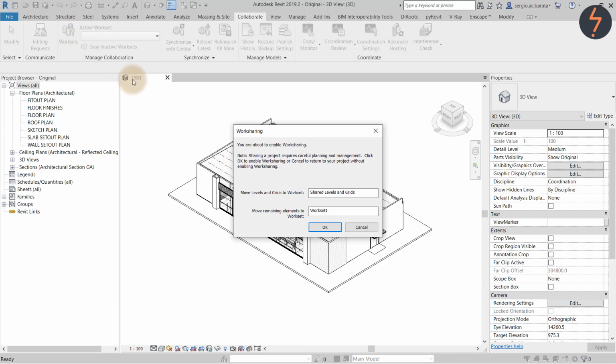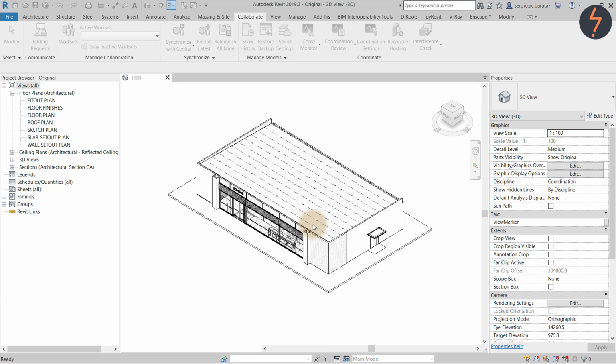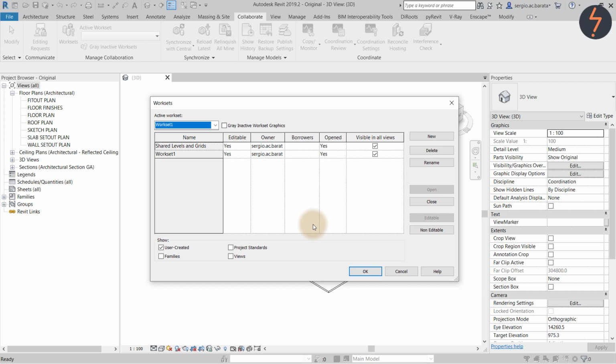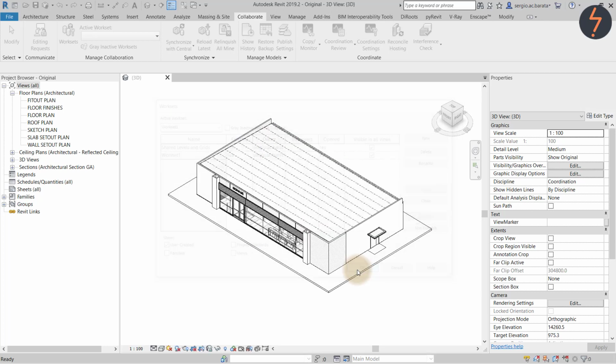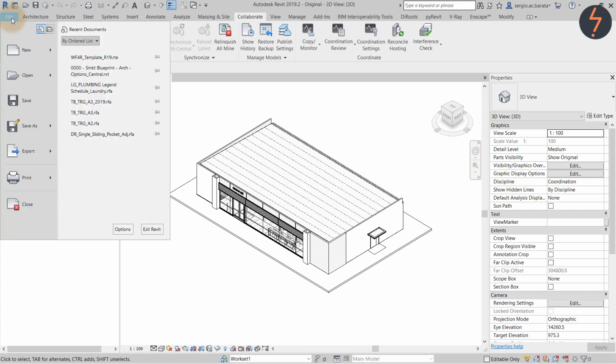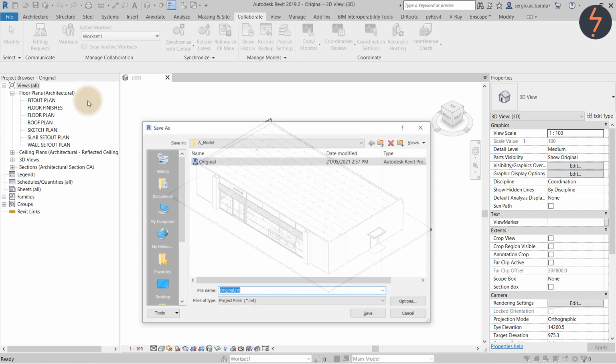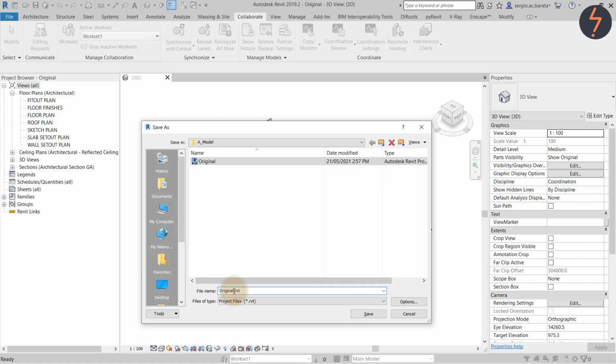In order to deploy worksets, we need to enable work sharing. To do this, select the Workset button, and then on the Work Sharing enabling box, select OK. You will know work sharing is enabled when the Worksets dialog appears. Now that work sharing is enabled, I should save the model. I always like to define the file name with the word central, as this indicates to those in my team that work sharing has been enabled and that therefore additional precautions should be taken.